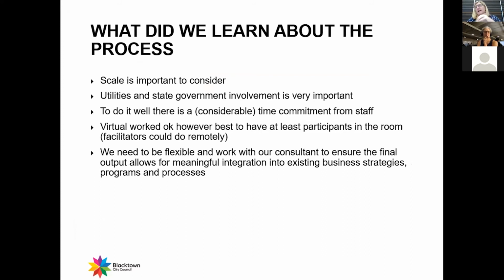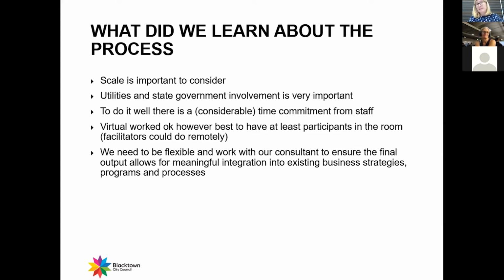Yeah, scale is important to consider, and again, I say that from having participated in the Greater Sydney index tool that we did a couple of years back. Jan can probably attest to this and is probably better placed about scale, but it is important. We effectively took it on as a Blacktown Council project, but Blacktown Council isn't responsible for implementing a water sensitive city across our city. We're a key player, but we're not the only player. Maybe Western Sydney is a good scale. I don't know, but I think it's good to have those discussions about scale and what buy-in.